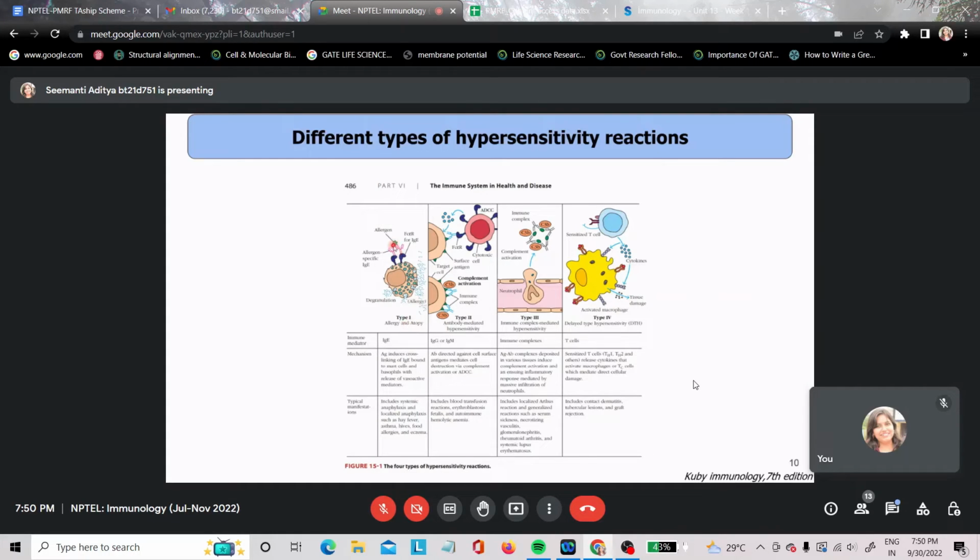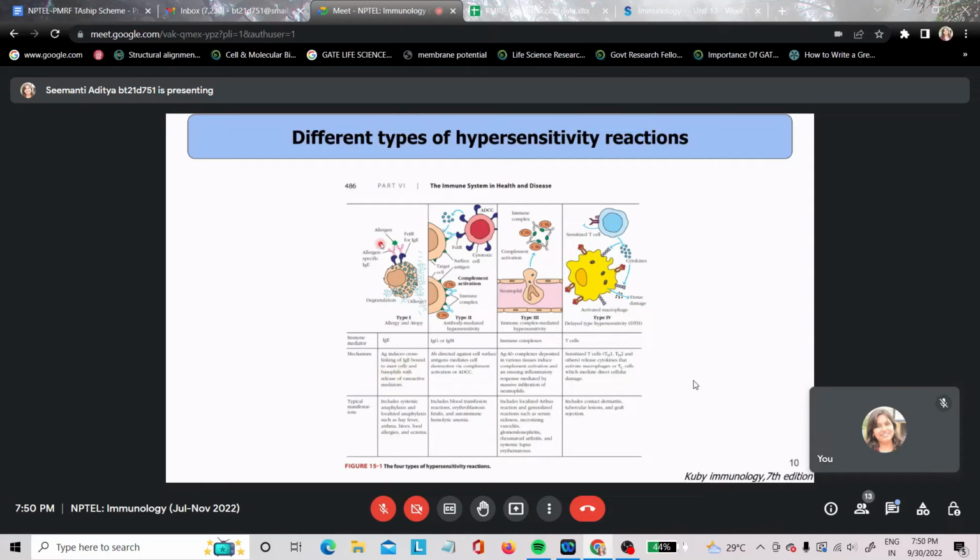So again, the allergen is engulfed by macrophages or B cells or neutrophils, dendritic cells. It is processed and presented by MHC class 2 to your B cells, and B cells will recognize this allergen and then produce allergen specific antibody, which is IgE type, and this IgE will mediate the hypersensitivity reaction. IgE will go and bind to mast cells and basophils and release these vasoactive mediators. The antigen will induce cross-linking of IgE bound to the mast cell. So cross-linking is important.